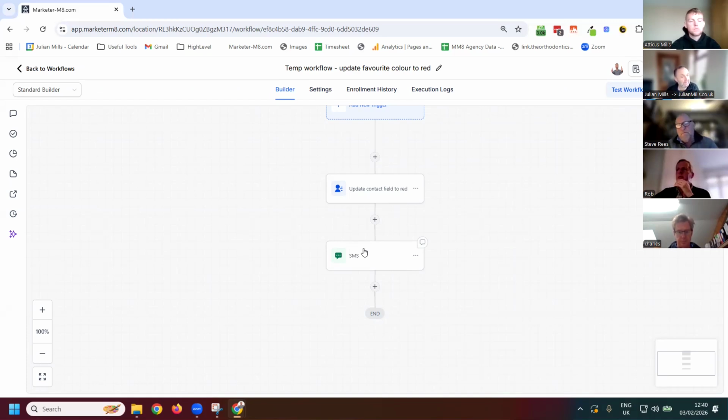Okay, and with the phone number that they receive on their phone, would that be the HighLevel number that's associated with my account? Yes, that would be the HighLevel number. So you send them a text out, and then they can reply to the text. They can even try and phone that phone number.